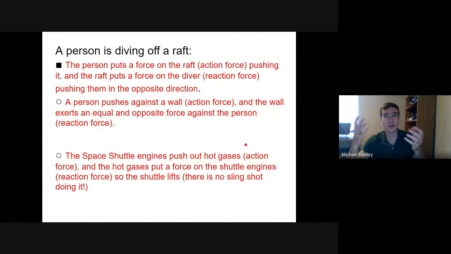So that is our third law of motion. When you exert a force on an object, or when an object has a force exerted on it, it will exert an equal force in the opposite direction that that initial force was placed. So we have these opposing forces that cause all sorts of different movements and reactions when these forces collide with each other. But it's all due to this balanced action and reaction. For every action, for every force, there's an equal force in the opposite direction happening against it.